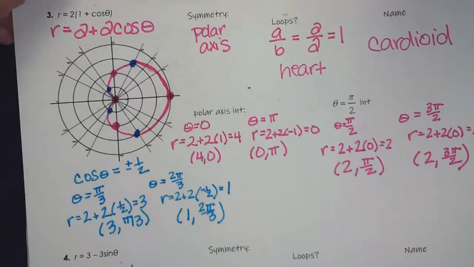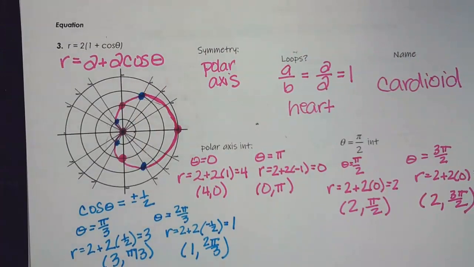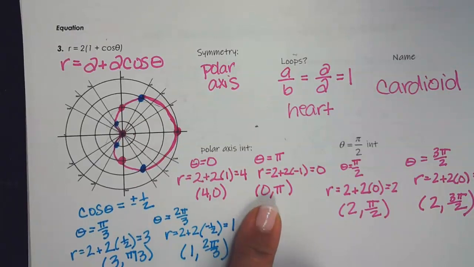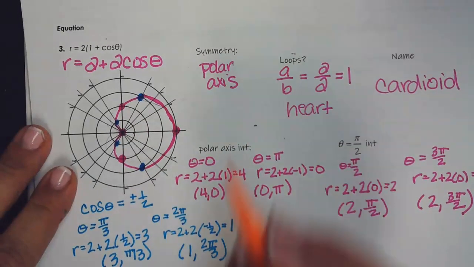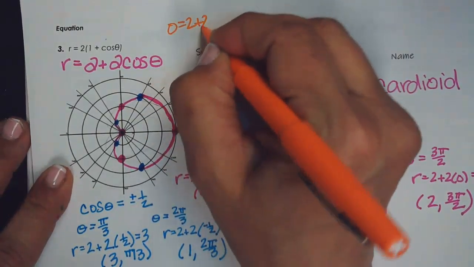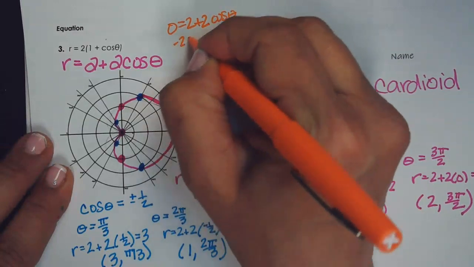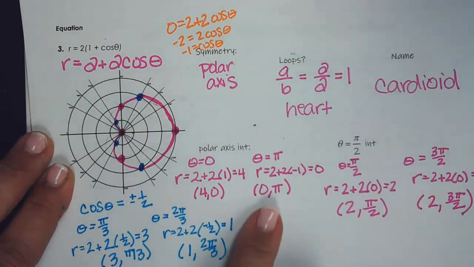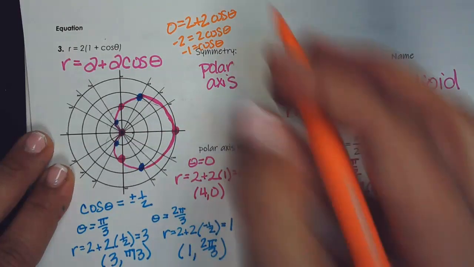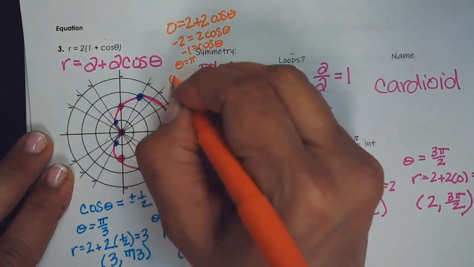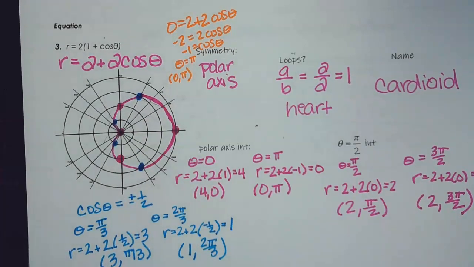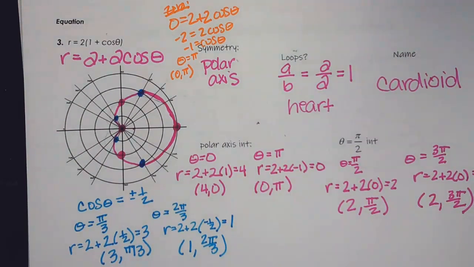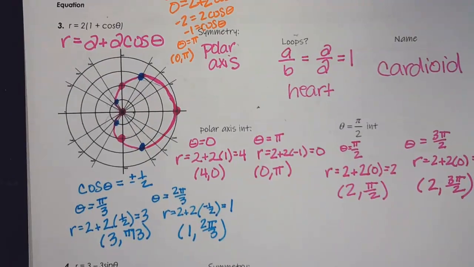If we were to find the 0 like we had before, do you see that we already found where the 0 was at this point here? But if we did find it, we could do it this way as well. So you could say 0 equals 2 plus 2 cosine theta. So you'd want to know when cosine of theta equals -1. Isn't that when theta is pi? And so then that would give us 0, pi, which we had already gotten here. But if you wanted to find the 0 or just to verify your work, you can do it that way.